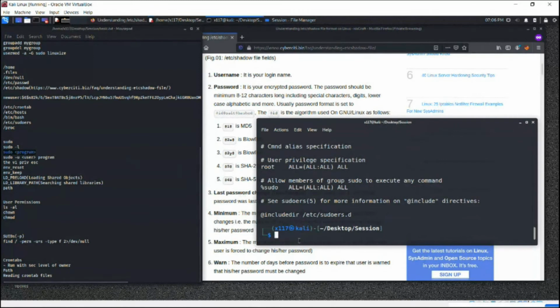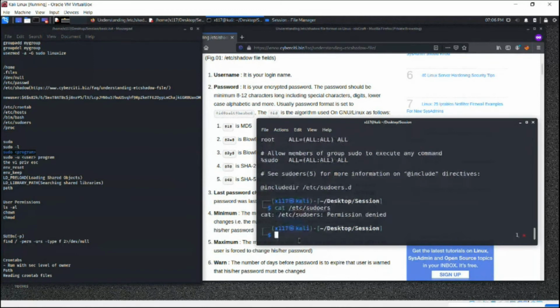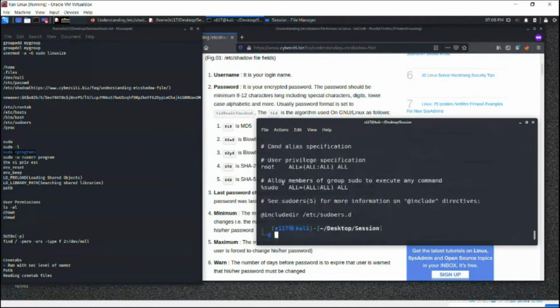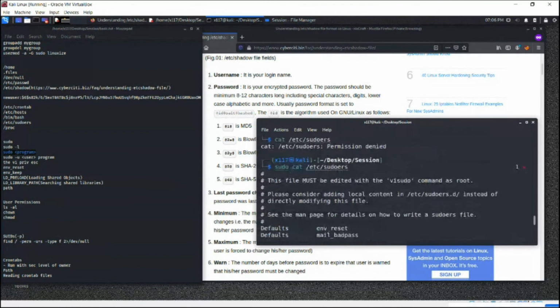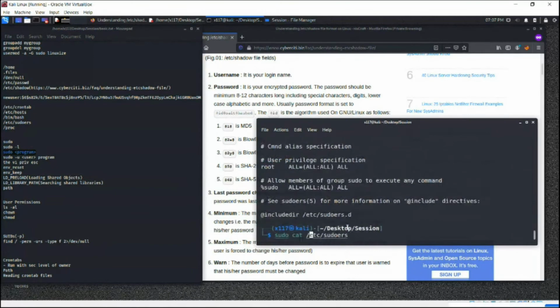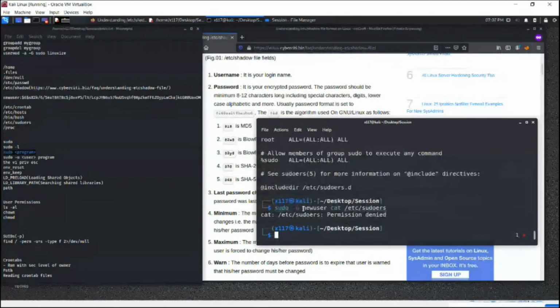If you do sudo cat etc sudoers, as I did right now, I didn't have access to etc sudoers normally. So I had to do sudo cat etc sudoers in order to see the whole thing, because when I'm doing sudo, I'm running this command with the file permissions of the root user instead of myself. Similarly, if I do sudo dash u newuser, that means I'm running this command using the file permissions of the new user. Again, this command will fail as expected because newuser doesn't have access to these commands.